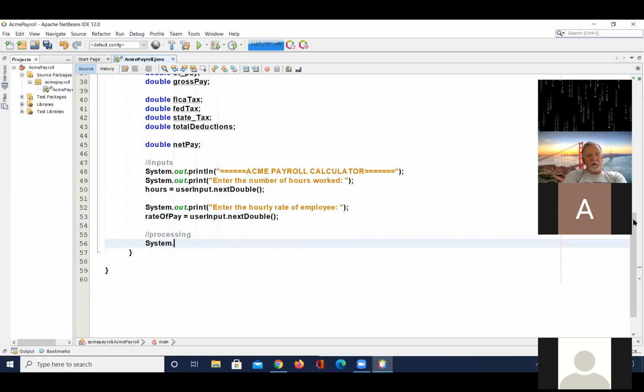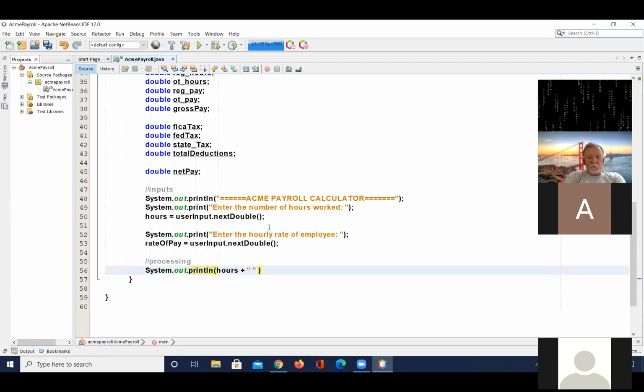Okay, in other words, I could have done this. Let's go here, and make sure that in fact I am getting what's being typed in into my program. So now I could check it, run the program.